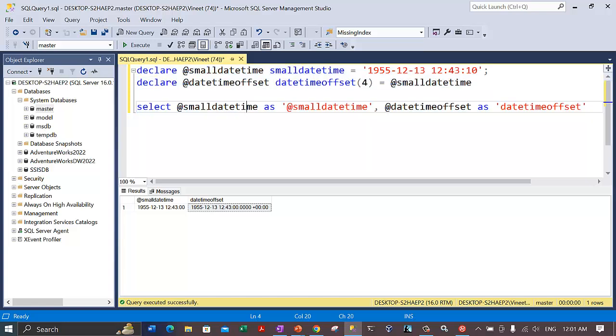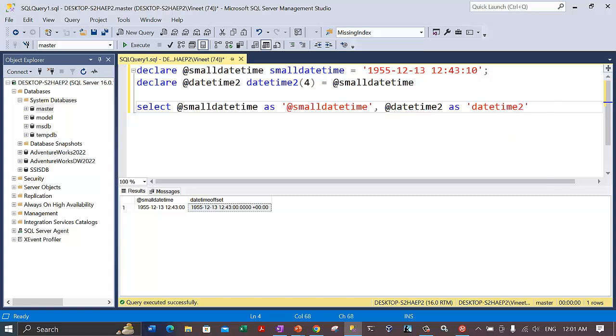Now let me take you through a last example for this demo, and let's try to convert this same information into datetime2 type. And let's take the datetime2 with a precision of 4 here, and let's try to print this information. Let's print datetime2 and also specify the header as datetime2.